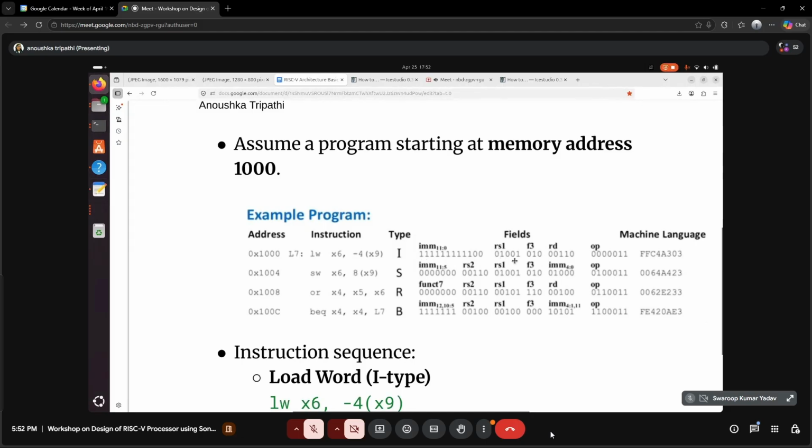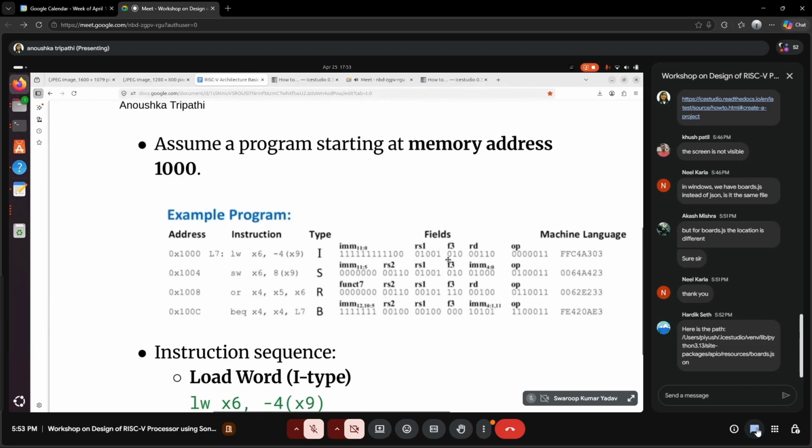The immediate of this will be written like this. The RS1, the source register 1, will be written like this, then funct3, RD, and the opcode. If we convert all this to machine language in hexadecimal format, we will write it like this. I hope you understand this.